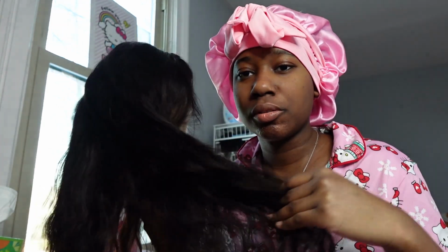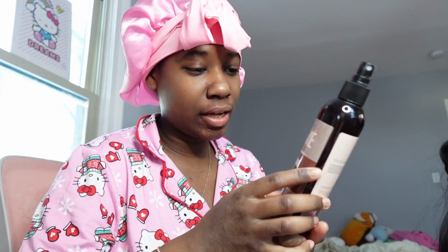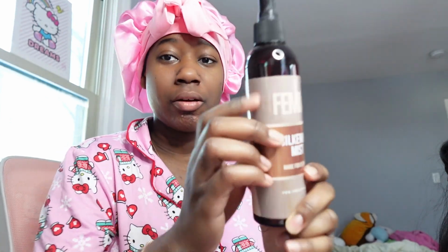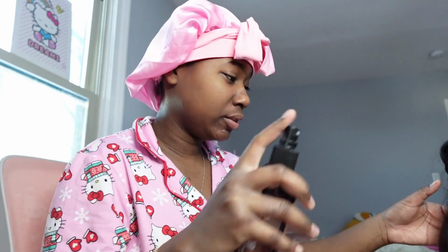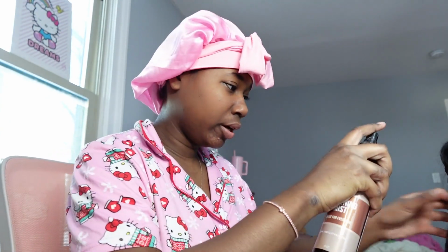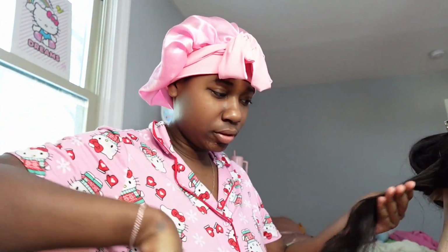I do want to do wand curls on this hair, so I'm going to do that off camera. I'm using this for the first time. It's the Silkening Mist by Femme, which is made by Cliff Vermeer. I've been seeing this on TikTok for a long time, and I bought it when they were having the Black Friday sale. He said you want to spray the hair good with it. It smells good. I'm gonna comb it through. It dries fast though. I feel like maybe I should spray a little bit more.